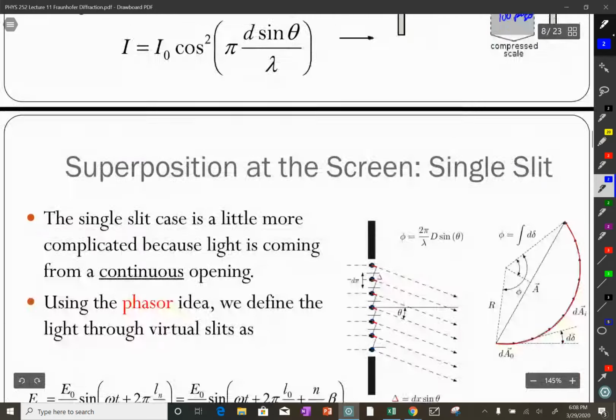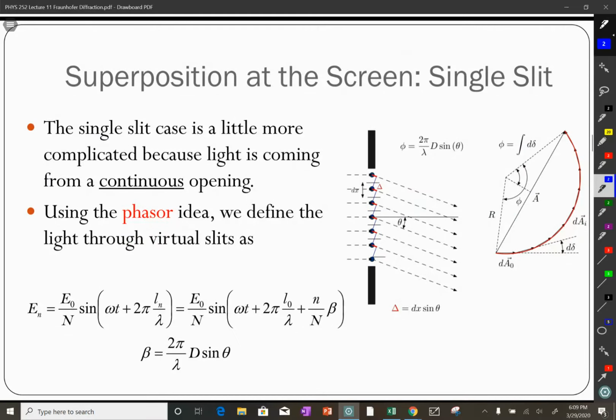Now let's turn our attention to the single slit. Now the single slit is more difficult because you have a continuum of rays coming through. What we did just before was 2 different rays coming through. Now we're going to have a continuum of rays. Now if we take the maximum difference in length, remember doing the far field, if this distance here is capital D, then the maximum delta L, so I'll put delta L max, is equal to D, capital D, sine theta.